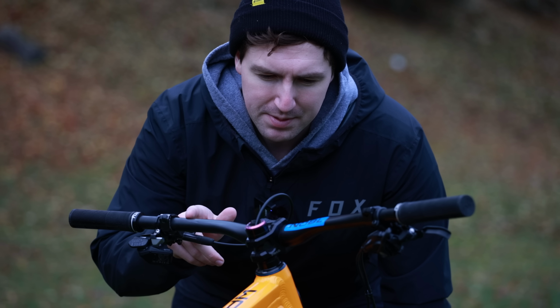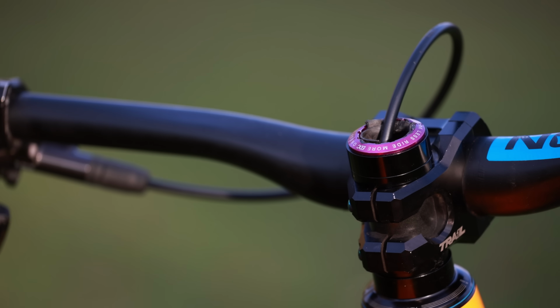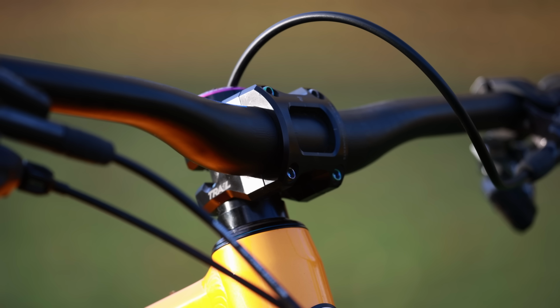Running the 1-Up carbon bars in a 20 mil rise. I've got the Trail One stem. It's the Rockville stem in the 30 mil. I want to say it's a 30 mil, the shortest one that they do. You know, again, BMX background, love a short stem.